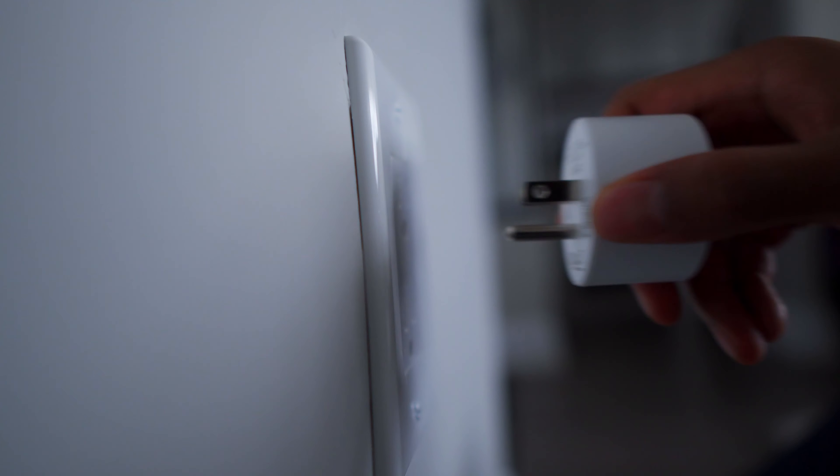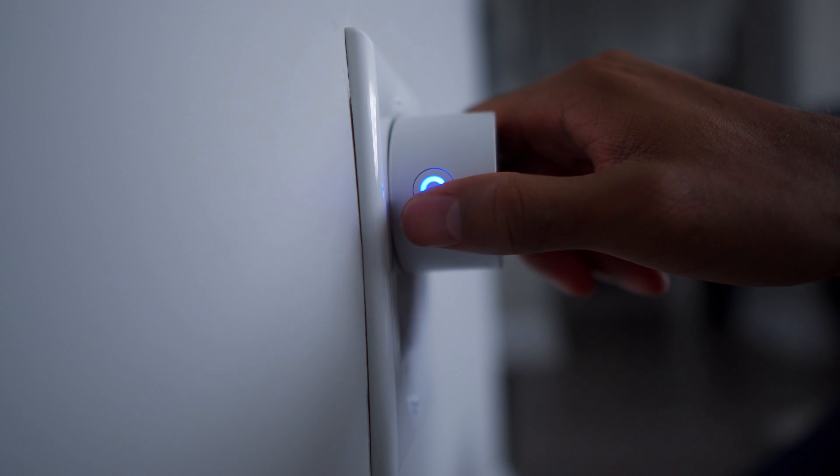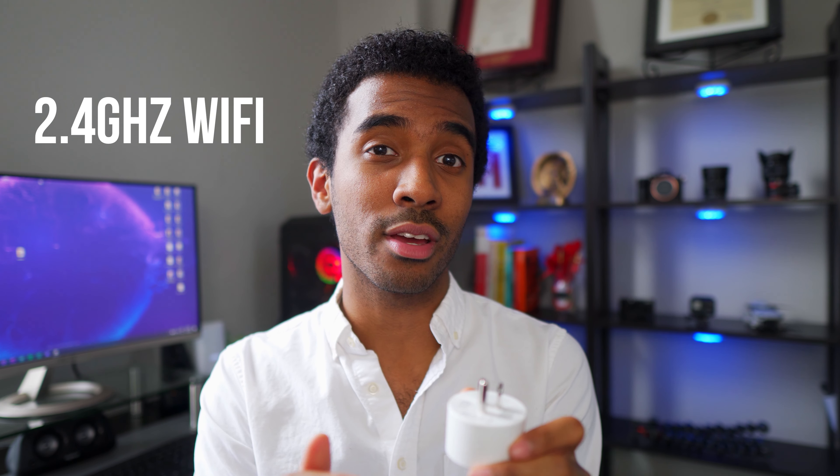They kind of mess around and tinker with the smart home setup that you're comfortable with. Speaking of setups, this is not a perfect product. Setting these up is a nightmare — it's not an easy thing to do at all. There's a whole pairing process you have to do with the Tekken Smart Life app through your phone and connecting this to your wifi network. Speaking of wifi networks, this only actually works on a 2.4 gigahertz wifi network band. So if you have a wifi network that only emits a 5 gigahertz band, these won't work. I don't think it'll be an issue for most people — a smart wifi system typically has both 2.4 and 5 gigahertz bands. Back to the setup: it sucks, and I wish Tekken would fix it as soon as possible.